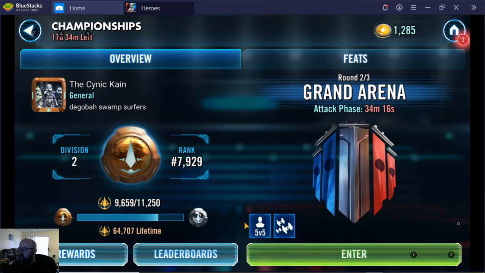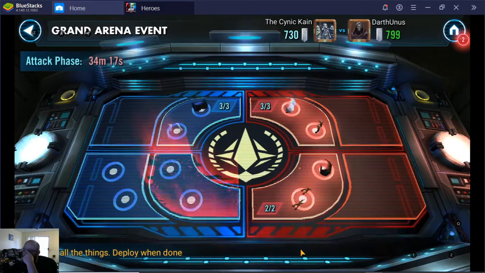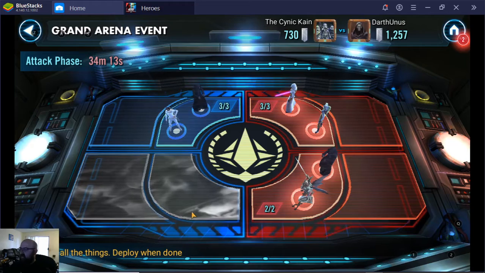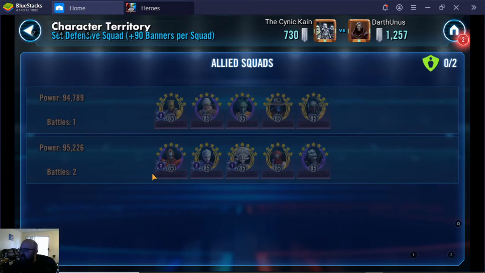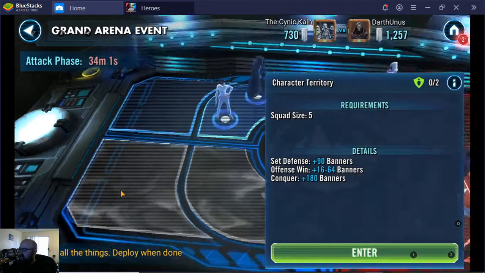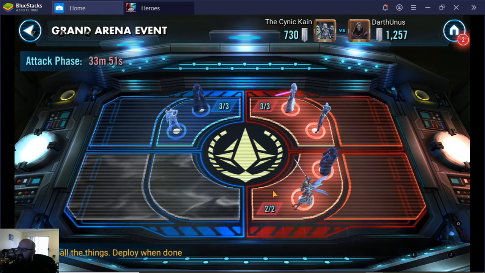All right, here are the championships. Let's see what damage has been done. It looks like he cleared my bottom defenses. Night Sisters did two battles, and Bosk did one. That's pretty standard. I need to work on getting them better. My Ewoks did four, and the other team did two, which is really weird, but that's fine. That's a lot of battles to beat.